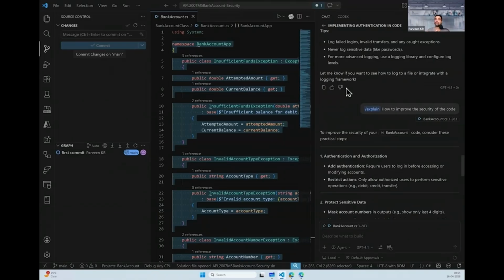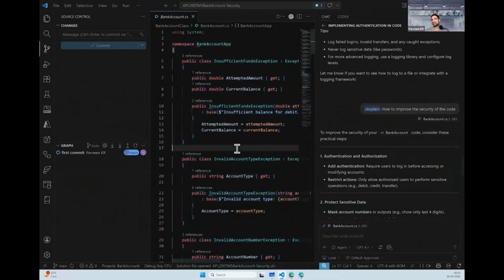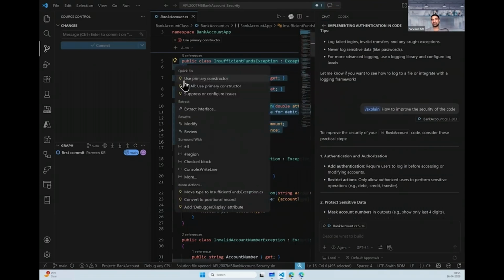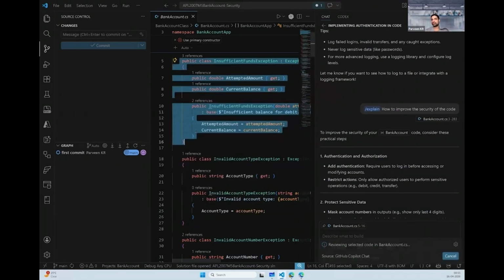But along with this, you have inline editing as well. With the help of inline editing, you can understand some piece of code, generate the documentation for your code, fix errors, and refactor your code as well. You might have seen the inbuilt things are there. If I select this, I'll say get my inline editor, or click on this icon. So you can see, modify or review the code from here. It will just do the review of this particular piece of code as well.